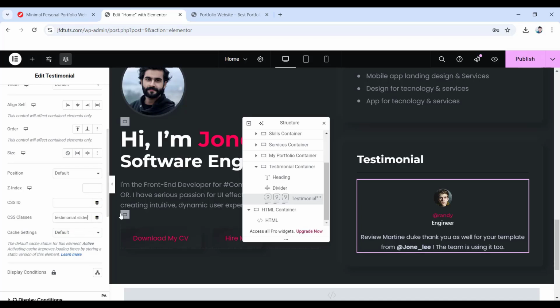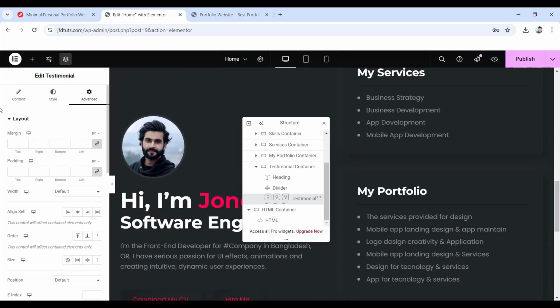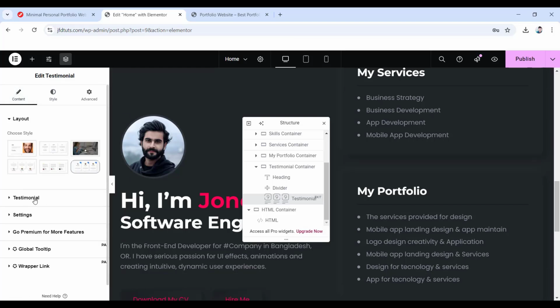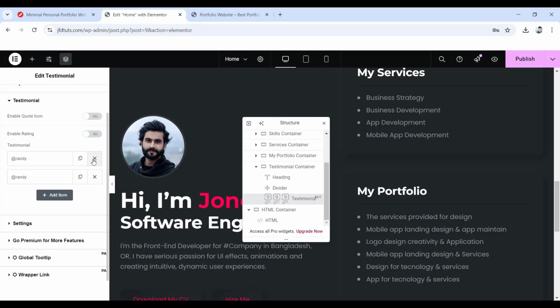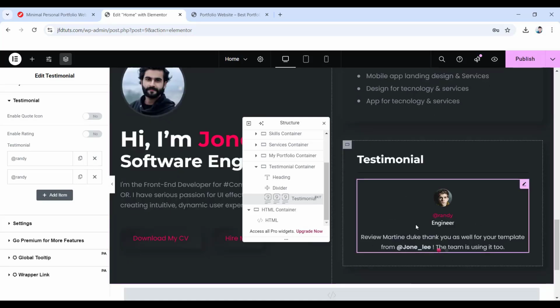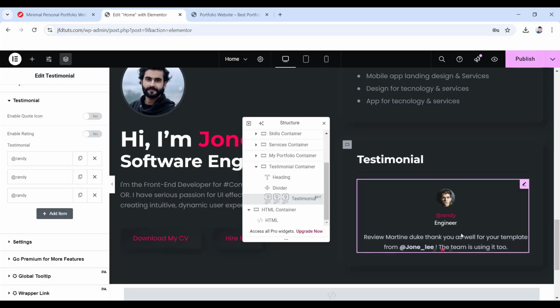So this is a testimonial slider effect, but currently we can't see it since we don't really have more than one testimonial. We have only one testimonial, right? So let's make some other testimonials. First, let's go back to content. Then inside of testimonial, if I just copy this one, duplicate it, then this is how it's looking, see? And then again, if we copy another one, then this slider effect has been added here. Now for the other two, I'm just going to change the name, descriptions, and photo, and then I'll be back.